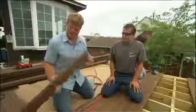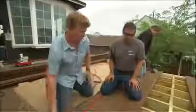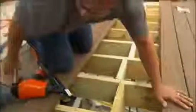Now, in terms of installation, I see that we've already got a groove pre-milled into this. So we're talking about a hidden fastener system? Yes. Show me. Pull the trigger, and it comes out. Wait, now hang on a second. You said a nail screw? Yes. So which is it, nail or a screw? It's a hybrid of both. Really?